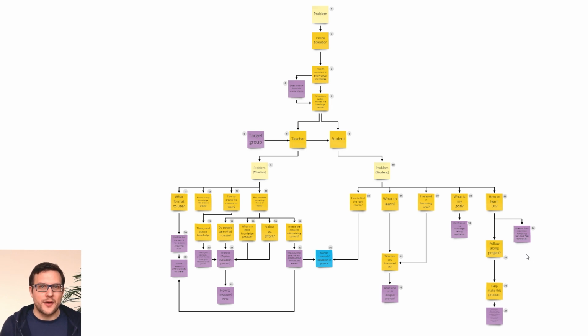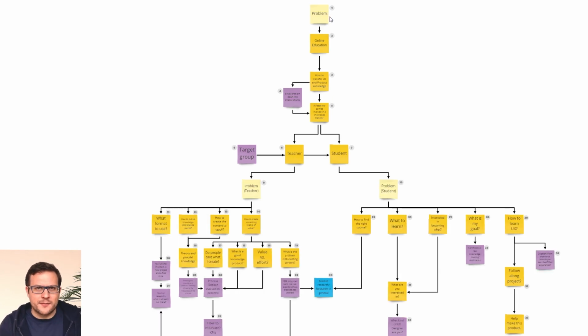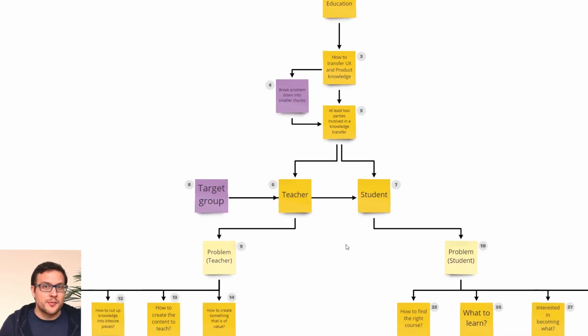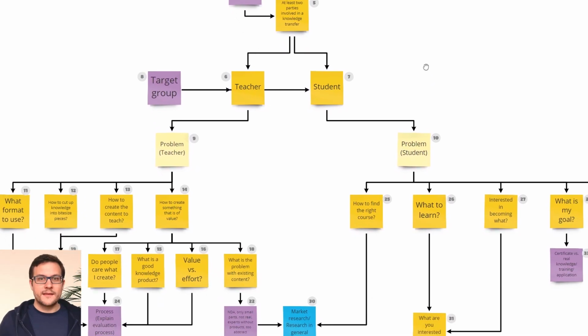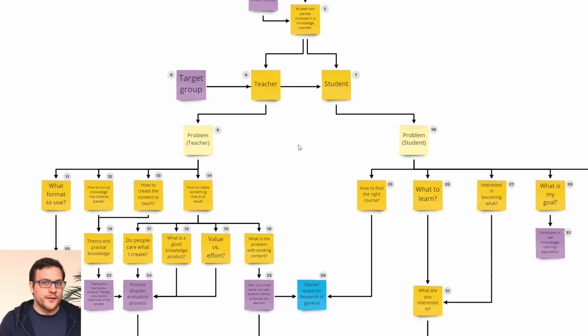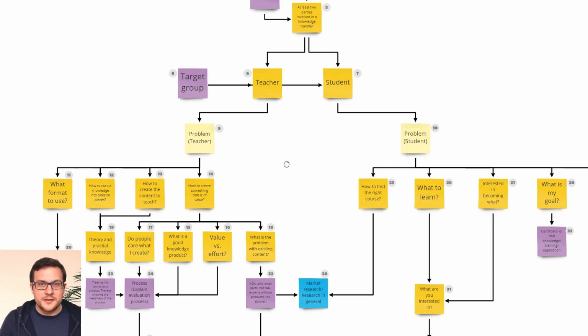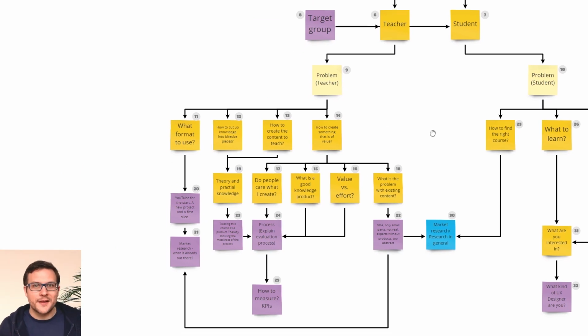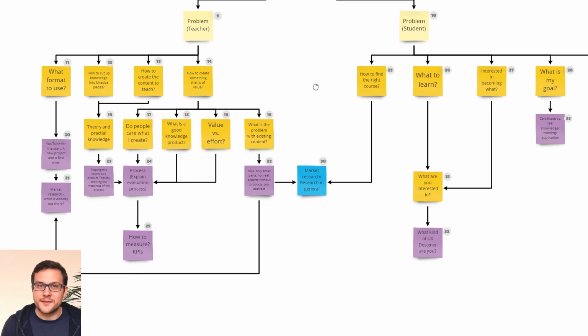In order to keep this video rather short, I'll give a quick recap of what we did so far today and what we'll take a closer look on in the next video. In today's video, we looked at the base problem and broke it apart in smaller chunks. Thereby we discovered our target group, or what seems to be our target group. And this seemed quite easy, and this might be different in each project. Then we took a look at our target group or users and their problems. The teacher and the student both have different problems, and looking at the problems, we already identified ways that might provide us with some answers.